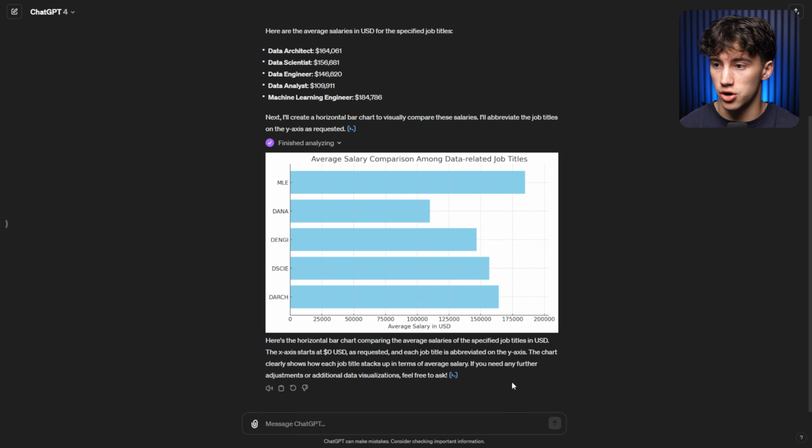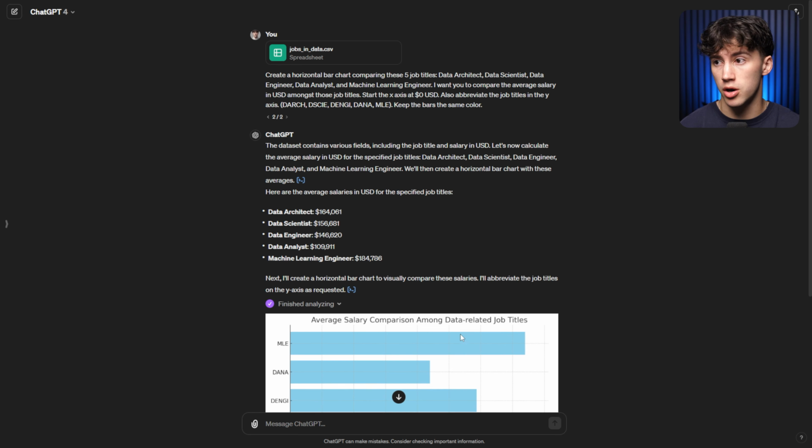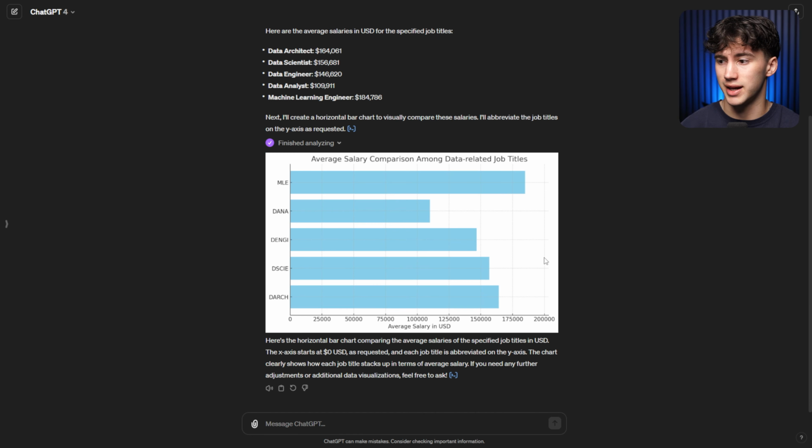We have our next chart generated, which is the horizontal bar chart, just by changing a few things in the prompt, changing the axes around, and yeah, it turned out looking great. So this has been 2 charts that you can utilize in order to compare your data in ChatGPT. It's a great way to view your data if you want to compare something very simple. In the coming modules, we're going to learn even more charts you can utilize. And like I said, there are plenty of more charts you can use for comparing data.